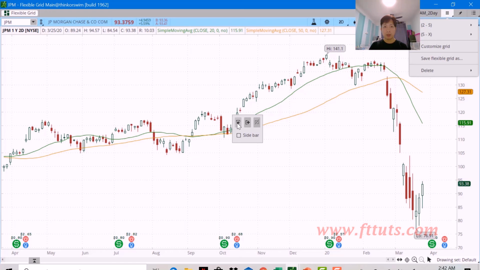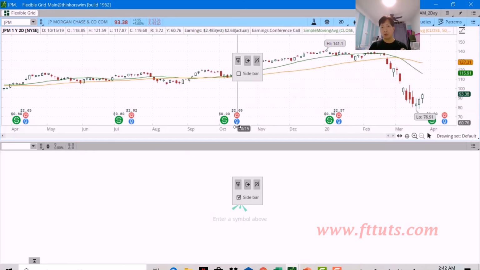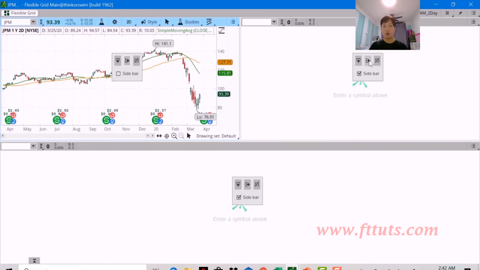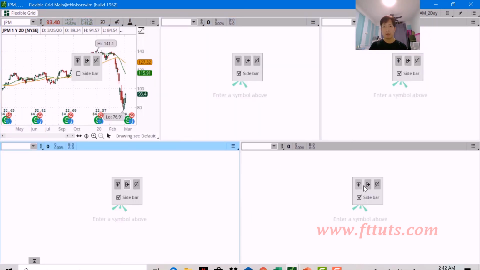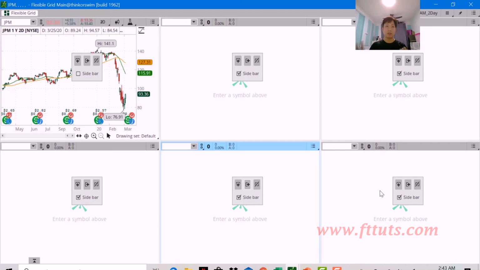Look at my cursor. If you click on the first square, you're going to add in new windows at the bottom. You click on the right side square, you're going to add in windows on the right. Okay, you click on the right, you can add in more windows on the right, on the right, on the right. So understand how this thing basically works, and then once you're done, uncheck all the sidebar.